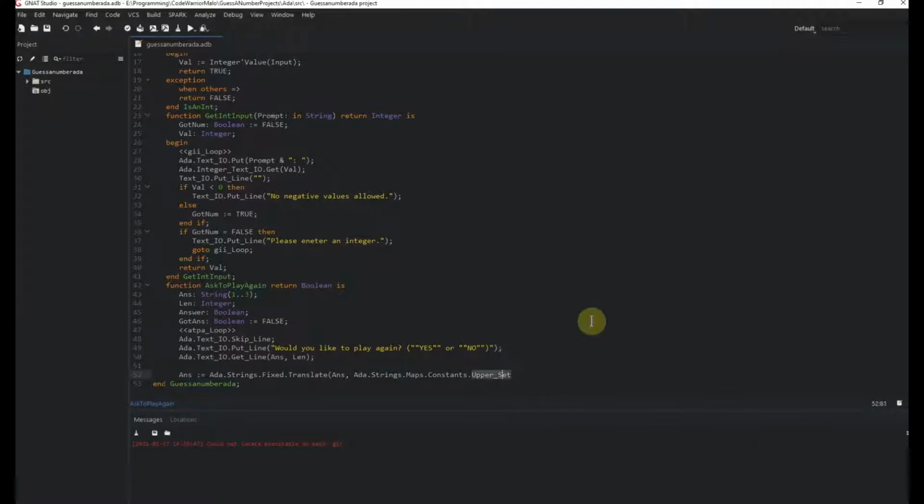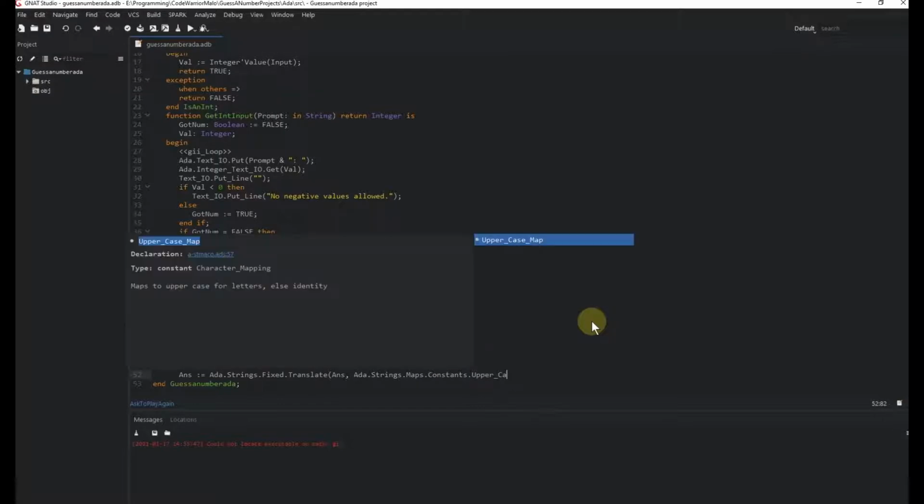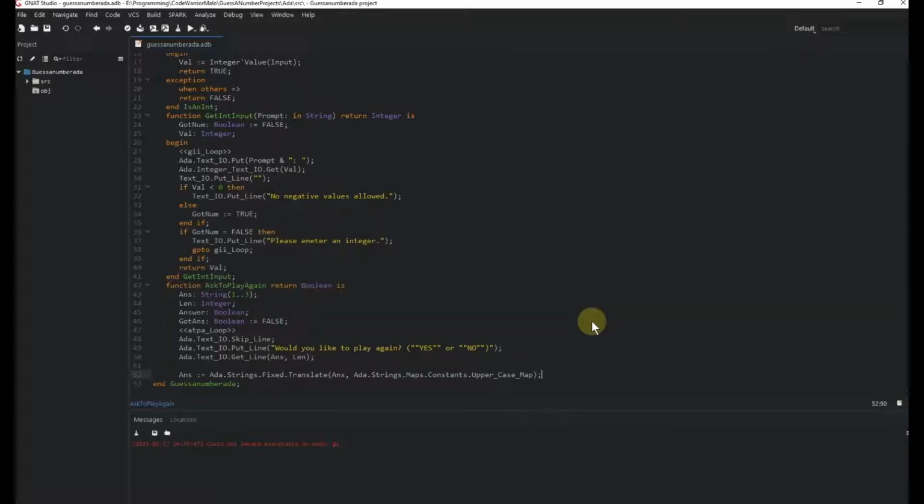Wait, is there an upper? Let's see, there's Upper_Case_Map. There we go. That's what we want.